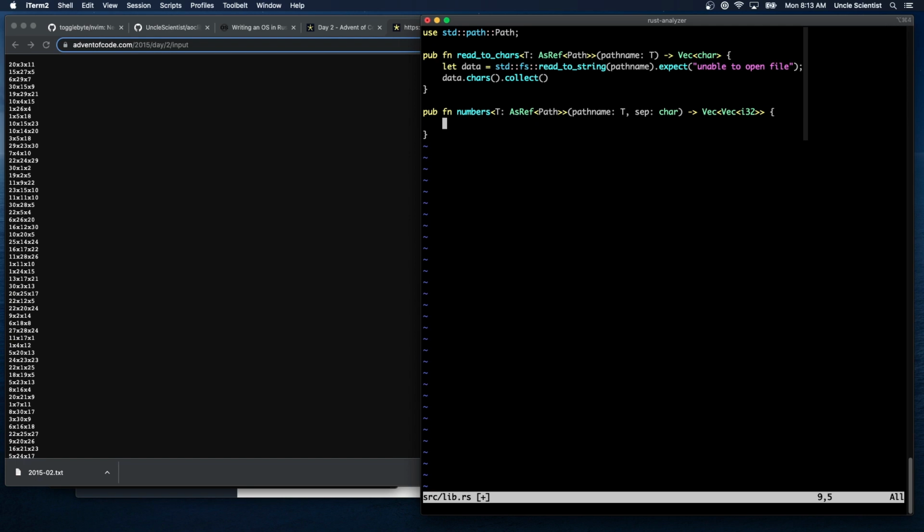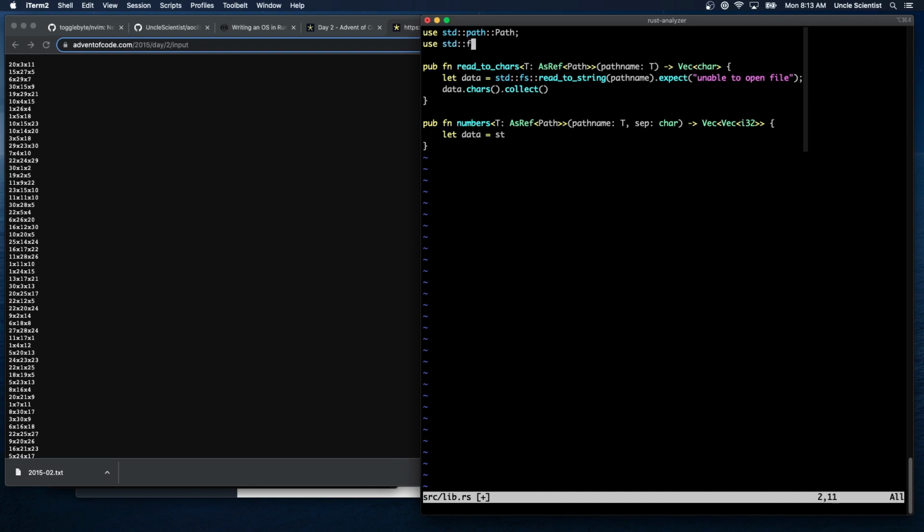So let data be equal to std. I guess we can put this in here. Use std fs to string. Okay, and then we just say read to string, path name, expect, unable to open file. And then I guess we need a result, let mut result be vec new, and we're going to return result.